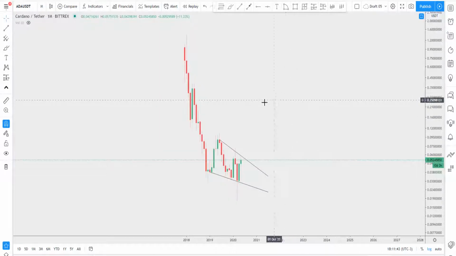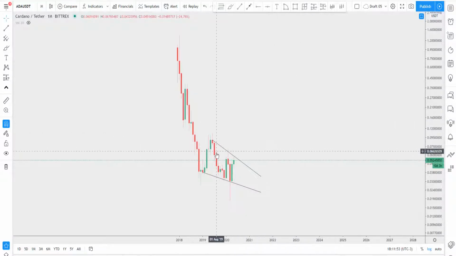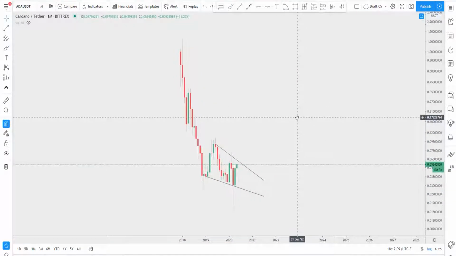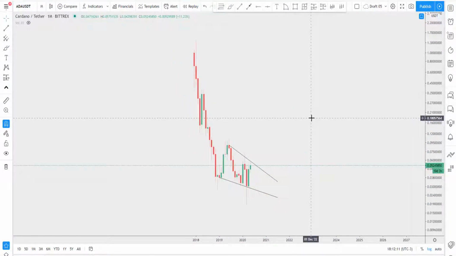Okay, this is a possible scenario that we may end up with, and so far it's playing out. So that's the best clue we have for now. Okay, so this is a falling wedge, which is a contraction pattern. Okay, all the falling patterns are bullish in my opinion. It's true that it depends on the scenario, but it's a good way to look at it.